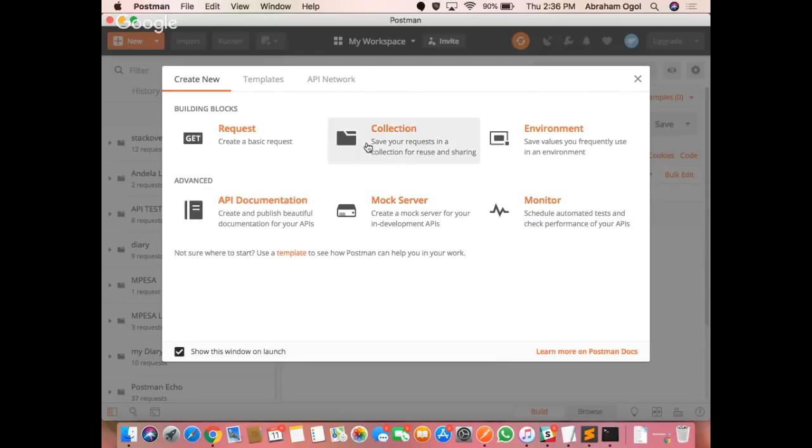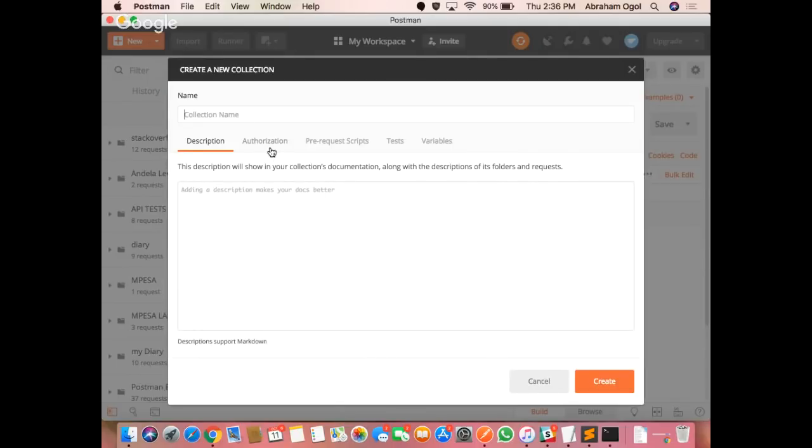So when we come here, we want to create something we call a collection. This collection will contain all the API requests that we are going to do. I'll come back again and talk to you guys about the concept of APIs, which is very important, okay? And how generally APIs work. But before this, I just want us to get to know how we're gonna do this. So we want to create a collection. A collection is just like a folder where we will build all our requests from, okay?